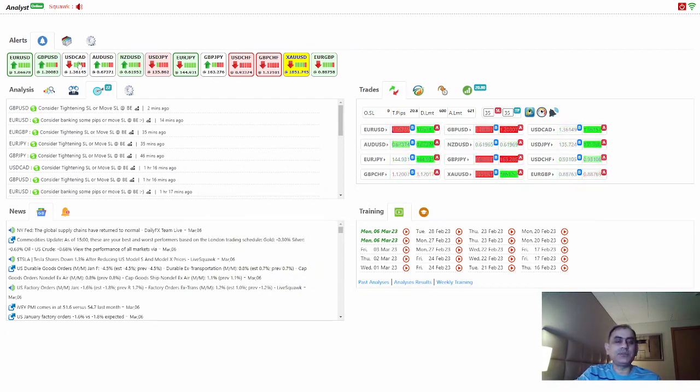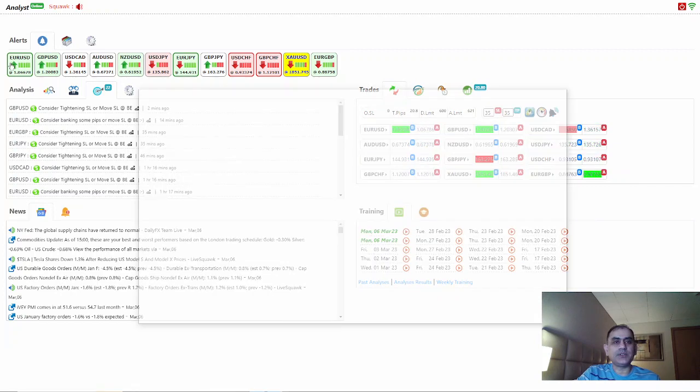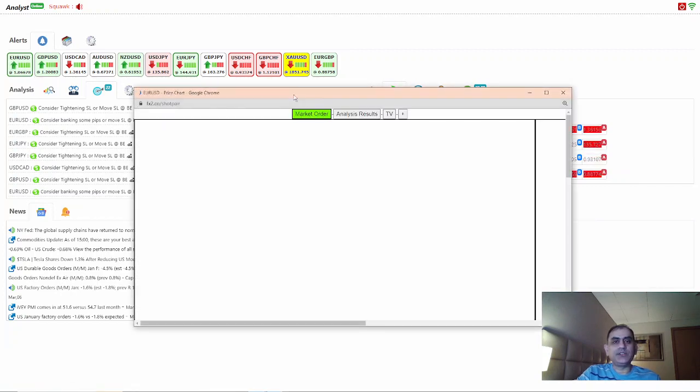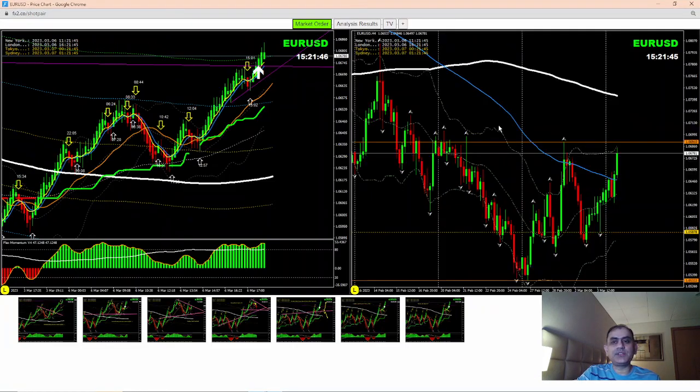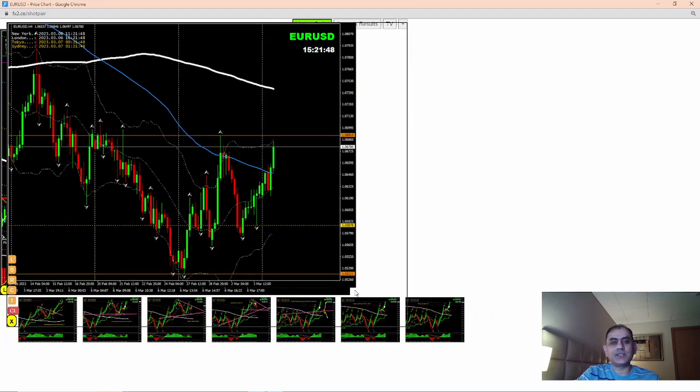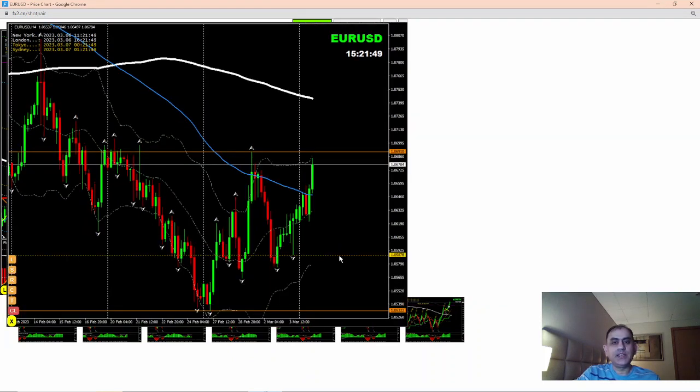Let's move into the three major currency pairs: Euro USD, Pound Dollar, and Dollar CAD. Alright, so Euro USD. If you look at the Euro USD chart, we've been long since the market opened, as you can see here. Based on the previous price action, you can see here we had a rejection. So we had this long trade as the market opened, and afterwards, even after the New York session, we can see here price developed another bullish engulfing candle. So price is still moving towards the final target.